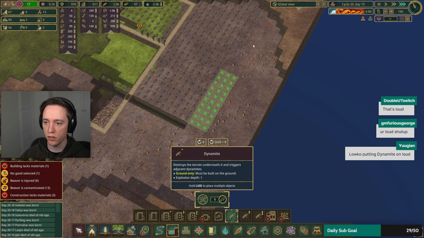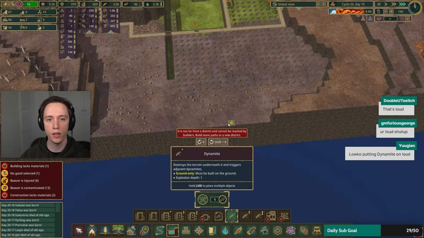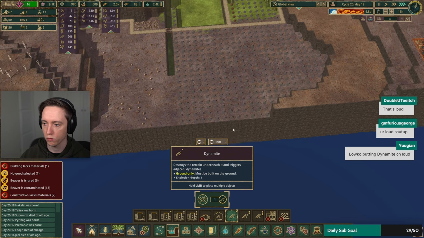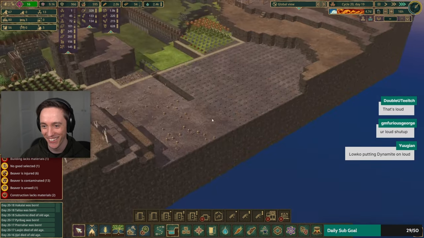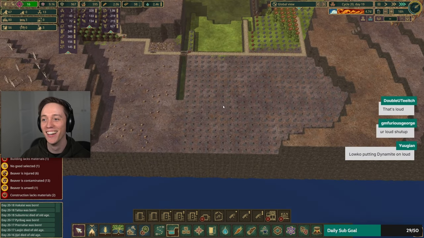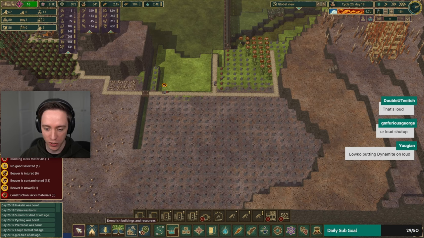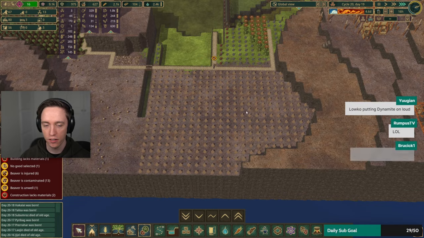Yeah, this is gonna be a load of dynamite. That's gonna take a while to produce. I kinda wanna flatten the whole area. Is this a reasonable project? I don't know. This particular section over here, though, is gonna be a lower priority section. Yeah.